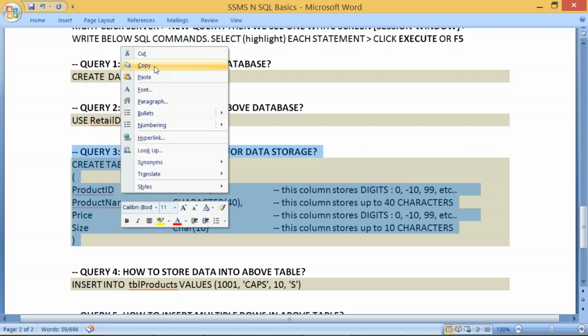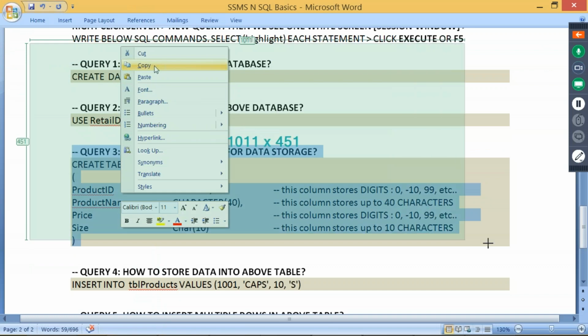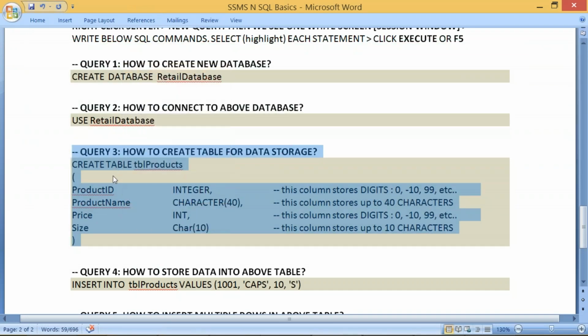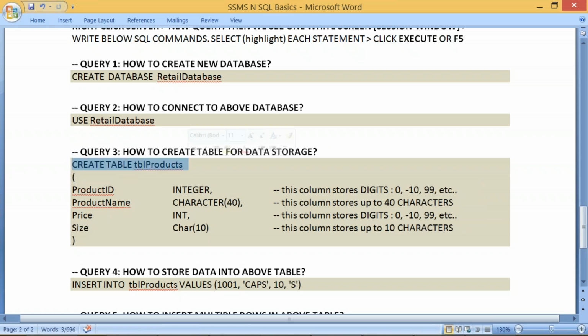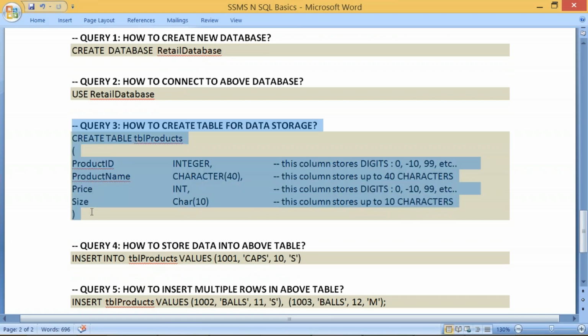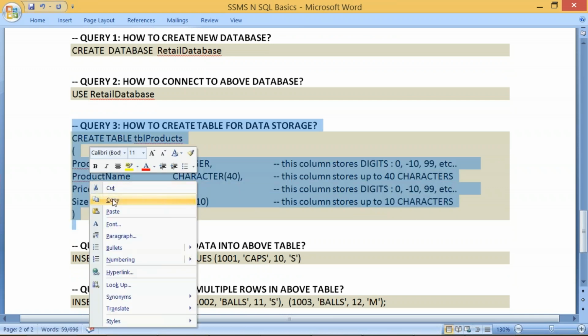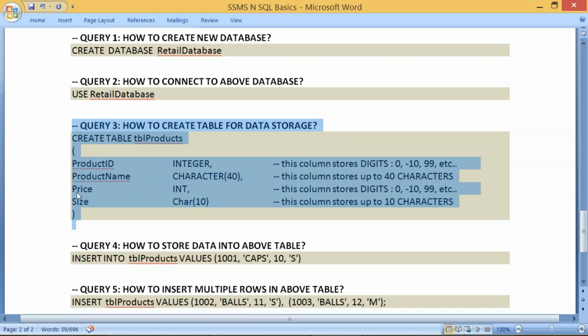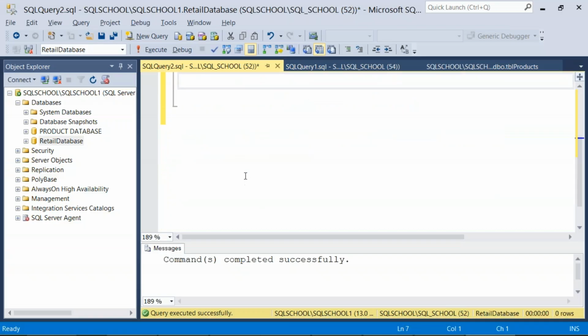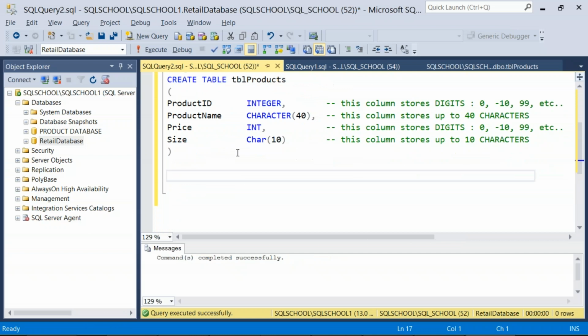So copy this complete query 3. Copy the complete query 3. The reason for my repeating it multiple times is that we generally see a few participants mailing us with an error screenshot after they execute only the first line. No, let's understand that we are supposed to create the entire table. So get the complete set of lines, whatever it is. I think about 8 lines. You copy all these 8 lines. Of course, copying that hyphen comment is optional, only for our understanding purpose.